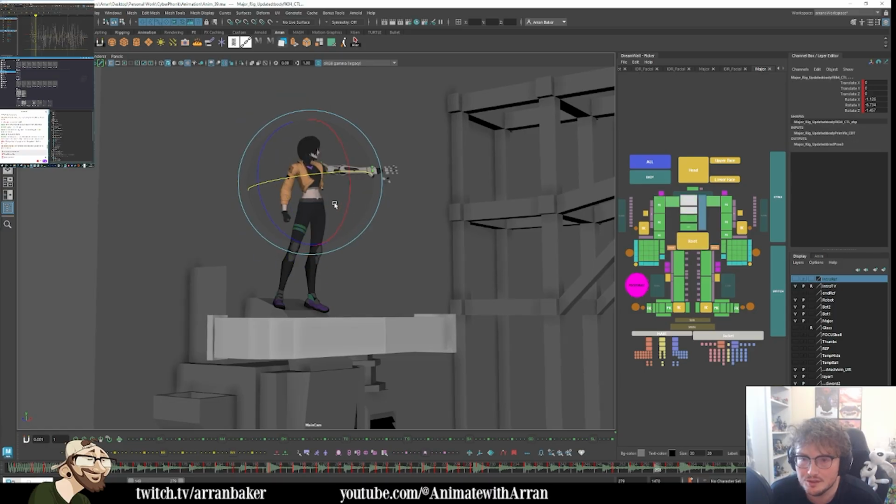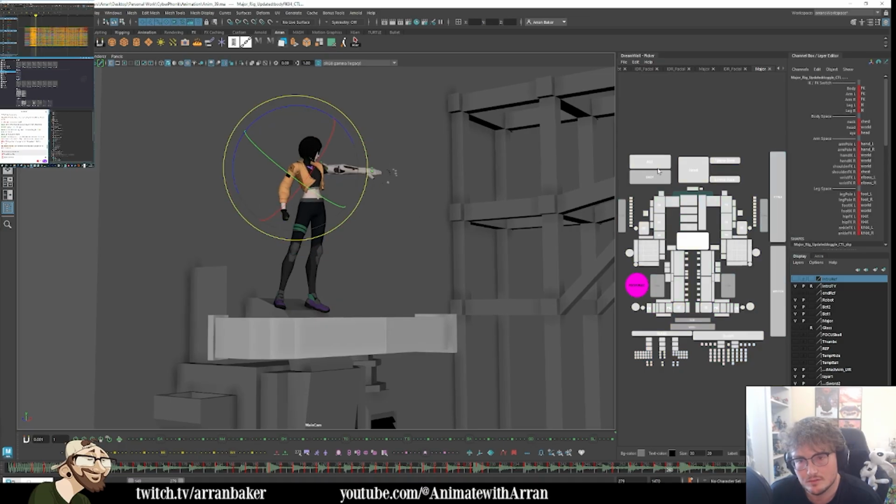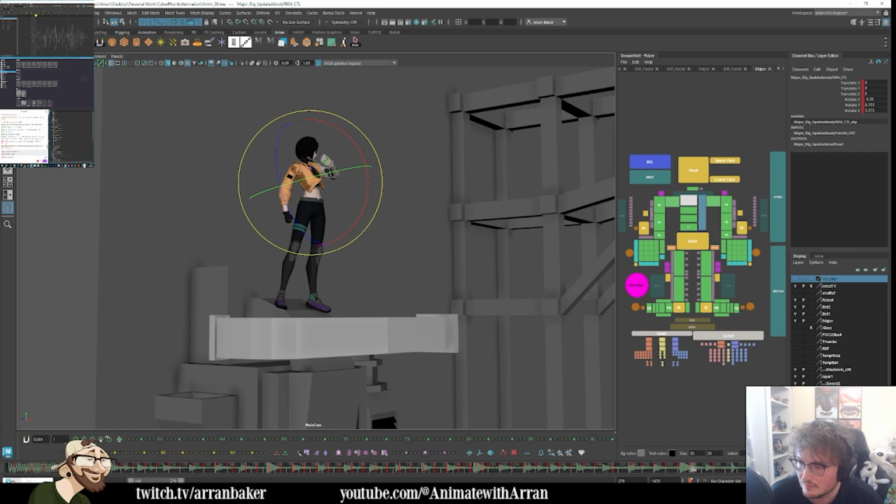Now, I don't want to twist so early. Then it's coming in. And then there's a little overshoot in there that I'm going to add.